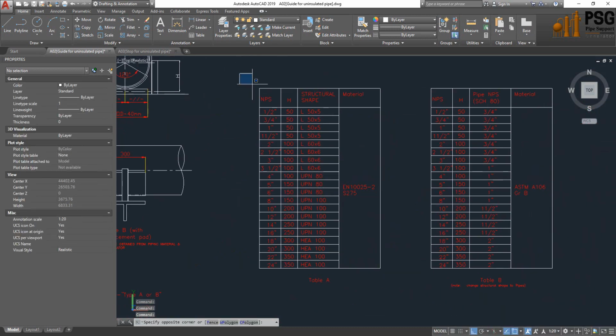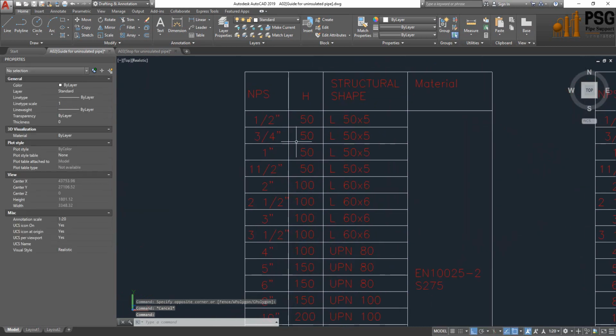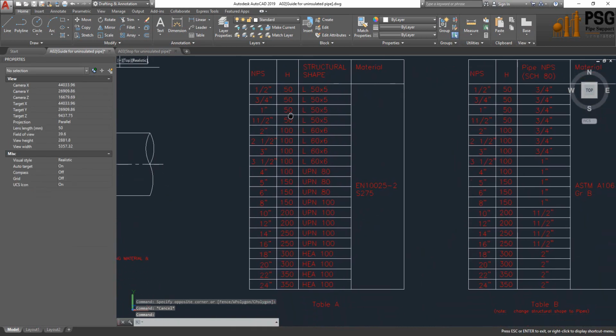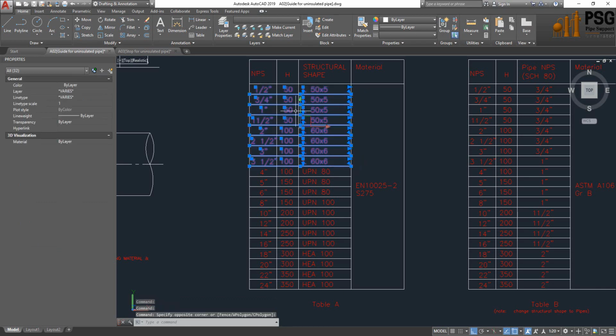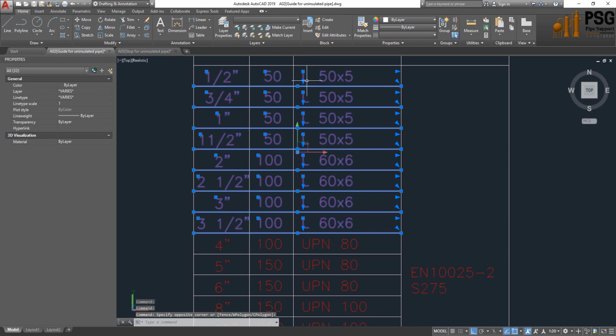The first table, which is table A, includes hot rolled sections, which we will use as a guide for the pipe. In the first sizes here, as you can see, we have equal angle with size 50 and another size of 60.